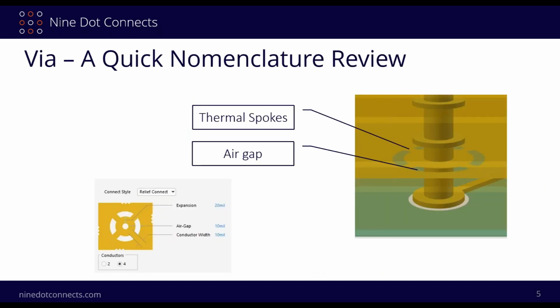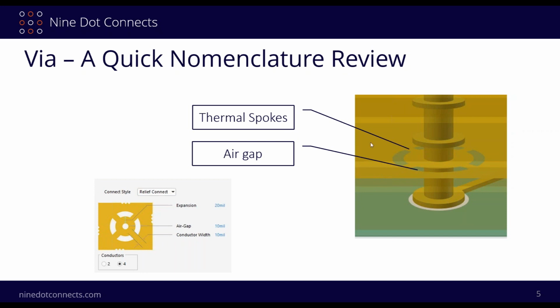Okay, one other thing that we also have here for nomenclature, and this gets kind of interesting, is this concept of thermal spokes. And we'll understand why they're called thermal spokes here in just a little bit. But if you see some type of pattern like this on your designs, that's because someone has put in the thermal spokes. Altium Designer by default gives you these thermal spokes. That's called the relief connect in the rules. And you can see what the different types are. They don't call them thermal spokes per se. They actually call them conductor whiffs. You can also see what they call the air gap, which is a nice way of saying the copper that's being removed. And you can control also the expansion, those type of things as well.